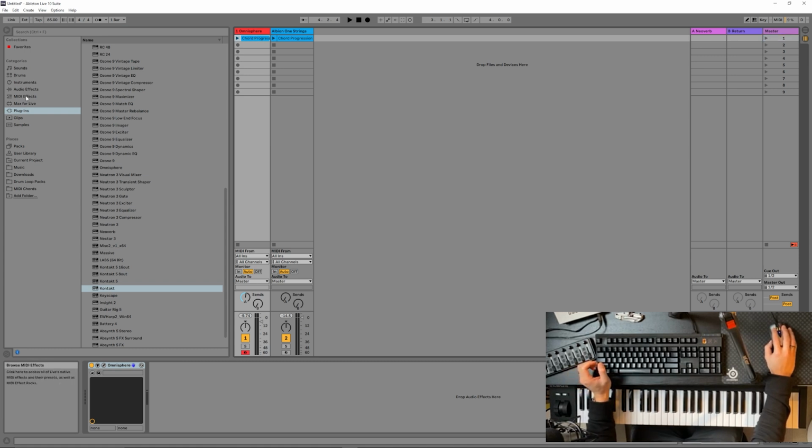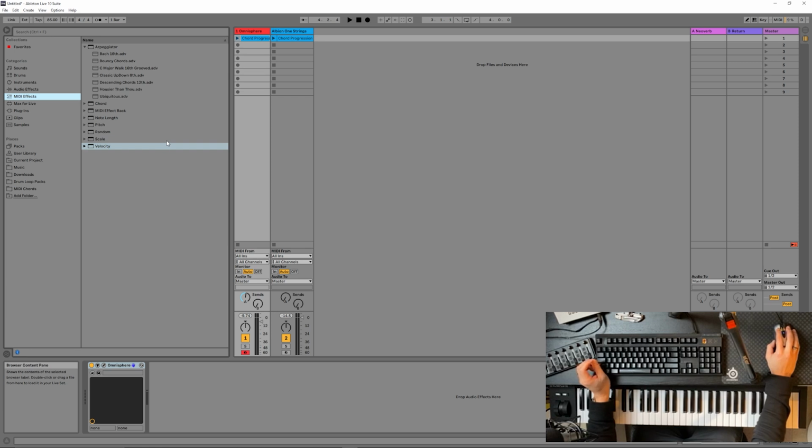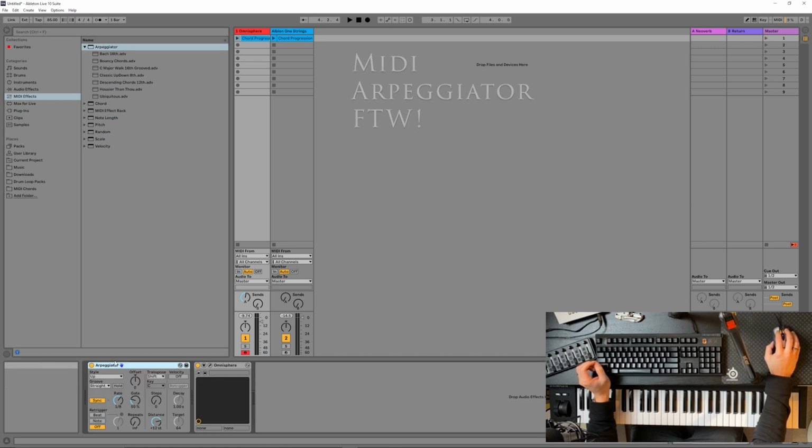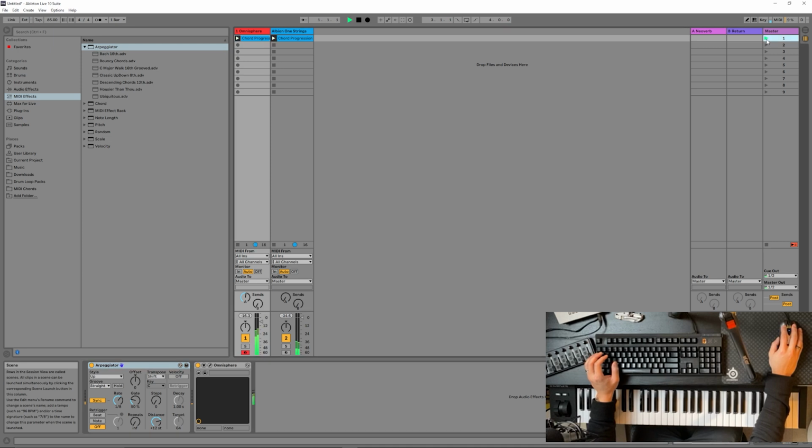So what we're going to do is use our good old friend that's been around for decades in most of our DAWs, the MIDI effect Arpeggiator. So I'm just going to take straight up the basic arpeggiator here, and then just have fun. Just start evaluating the different patterns that are available to you here, and you'll be surprised.